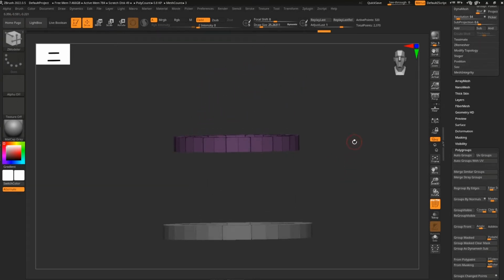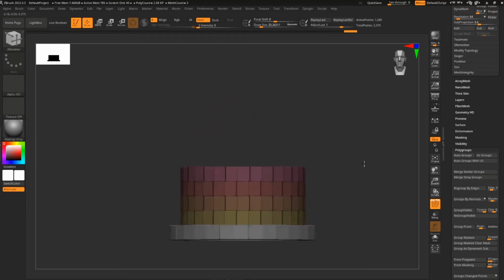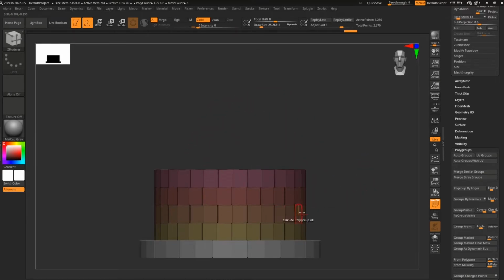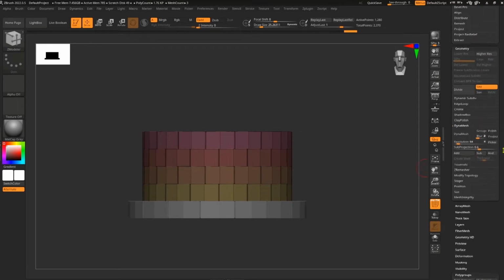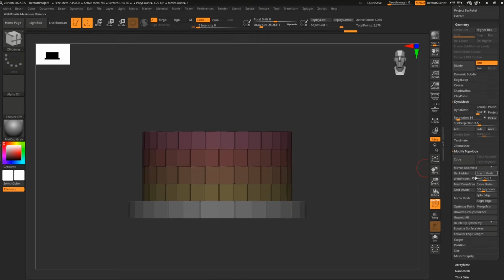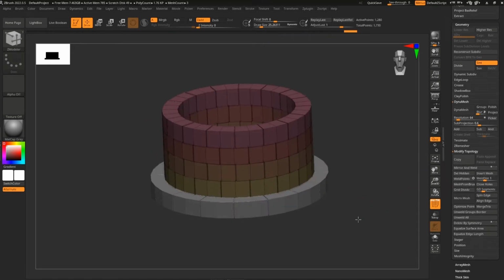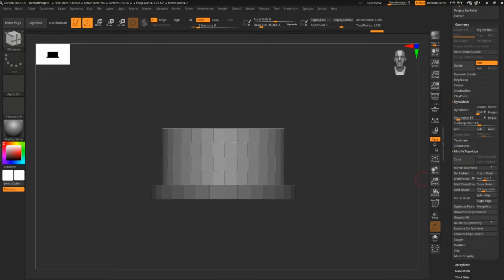To inverse the selection, you need to press Ctrl Shift and drag your mouse, and then let's say I want to delete this one as well. So I'm just left with these 4 parts, and then I can go under modify topology, and over here you can see we have this delete hidden option. So just click over here. So you will be left with this part only.